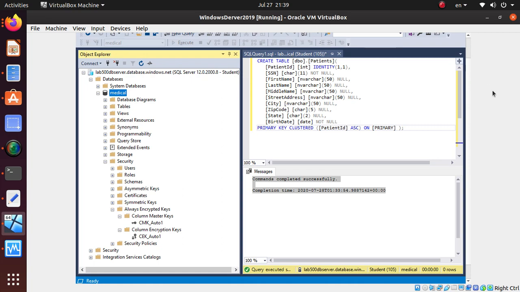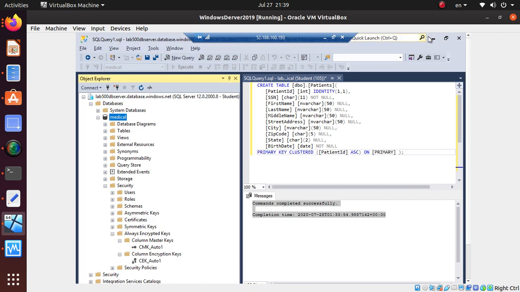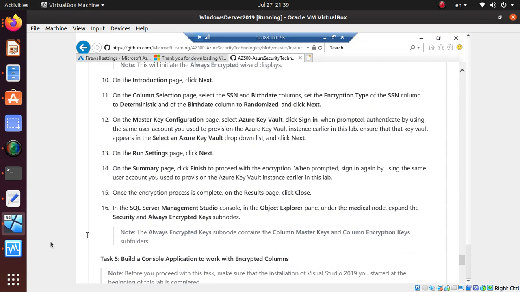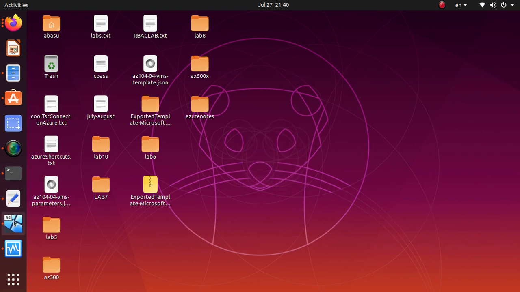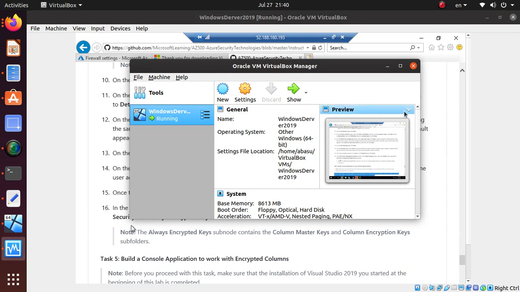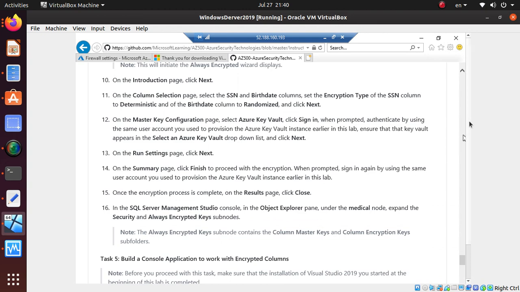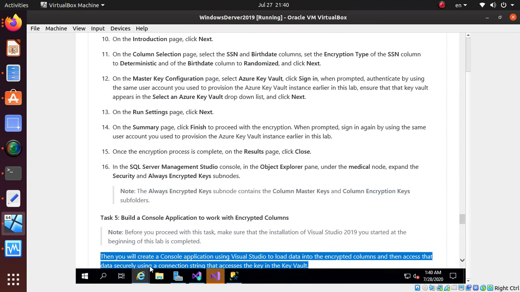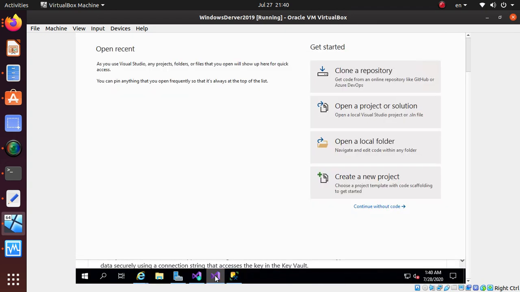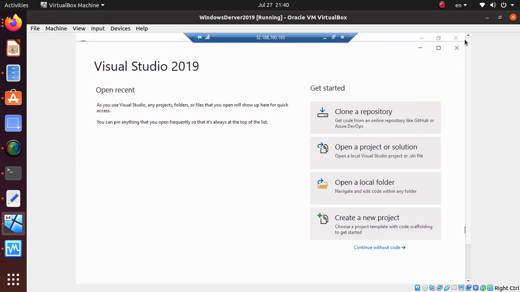Okay, I'm gonna minimize this window, and let's go back over here inside our machine, show the machine again. What I'm gonna do here is just validate that my installation is completely done, and it is done.